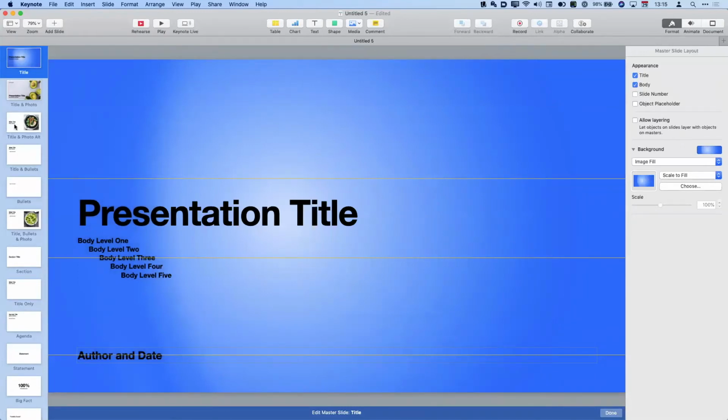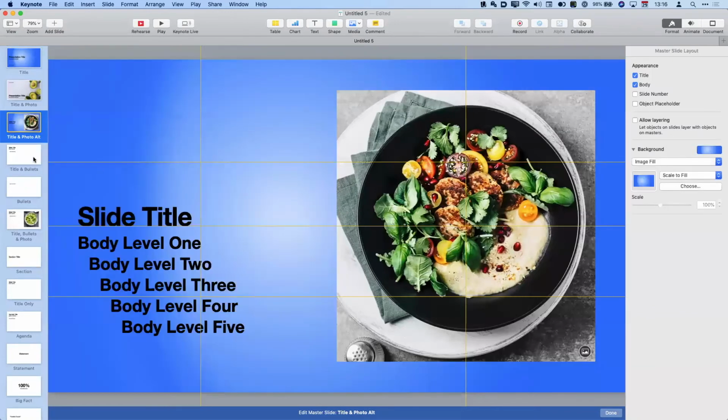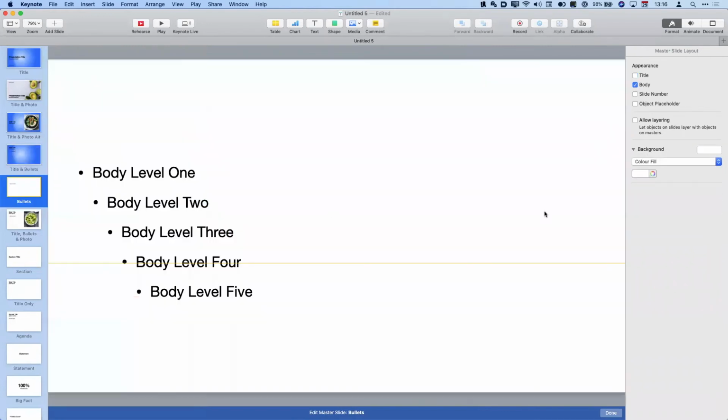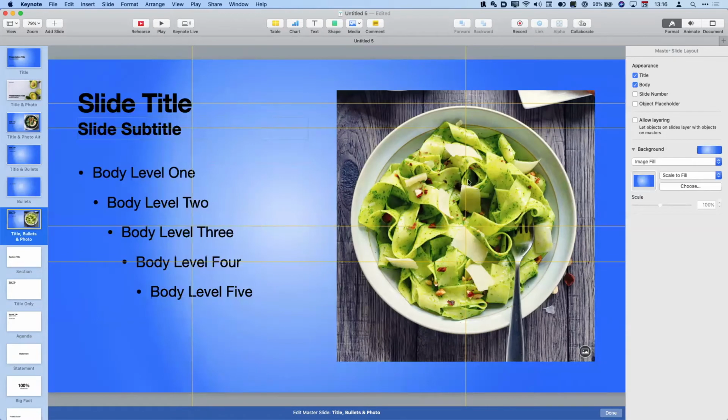Now, if I wanted to put that same background onto the other ones, you'd think I have to do the same thing, go and choose the same image, but if I go to image fill, that is now the default. So I can quickly go through all my slides, choose a background. In fact, I don't really need all of my slides. I'm just going to take the first 6 or so, and I'm happy with that.